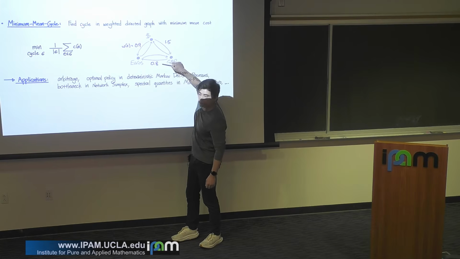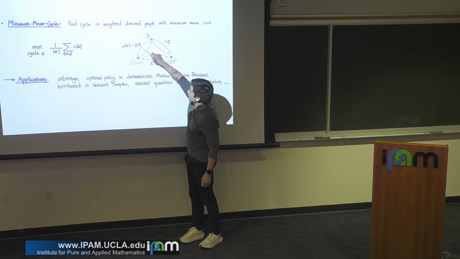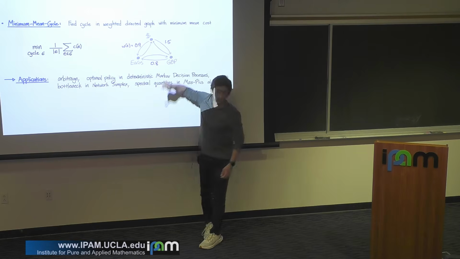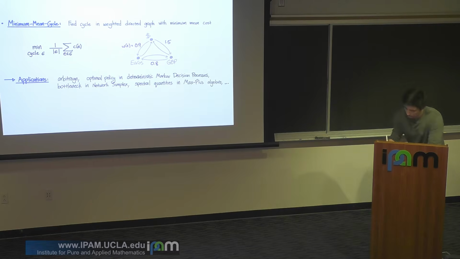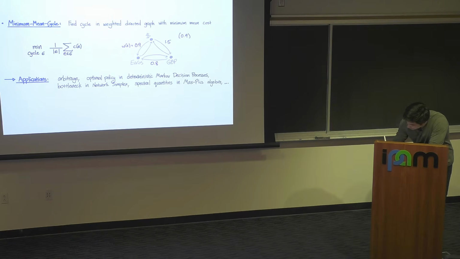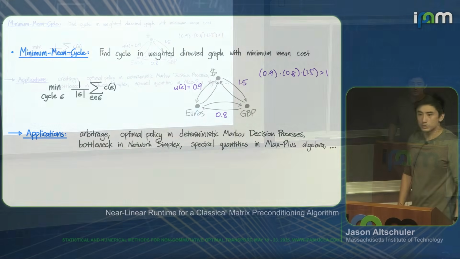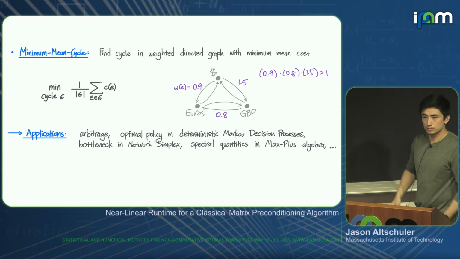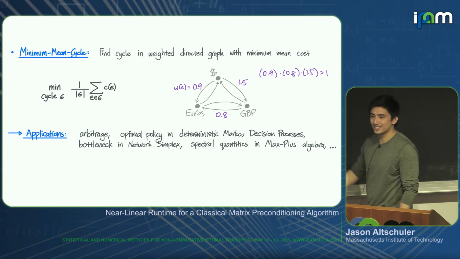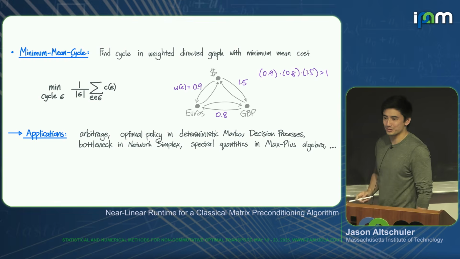But even just from this, you could see that actually because 0.9 times 0.8 times 1.5 is some number, I think it's 1.08 or something, it's bigger than 1. If I go through this cycle, if I go to the bank 3 times, I'll eventually make money, and I can repeat this. Okay. Obviously, a simplified setting. If this were true, probably markets would not be so efficient.